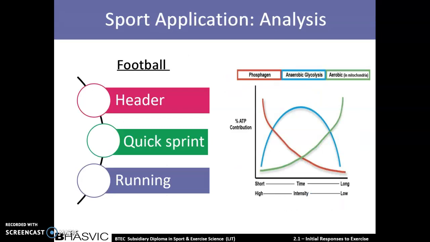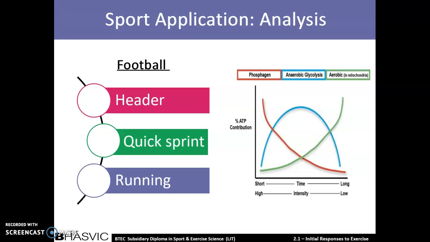In football, the different energy systems work at different times. For example, when a header happens, the ATP energy system is used, as it is a quick movement which only takes about 3 seconds, and so ATP is released and they don't need to access PC for this to happen. However, if a quick sprint for the ball happens, this is where the PC system is then used. This would only last for about 7 seconds, as you're only quickly sprinting to the ball.